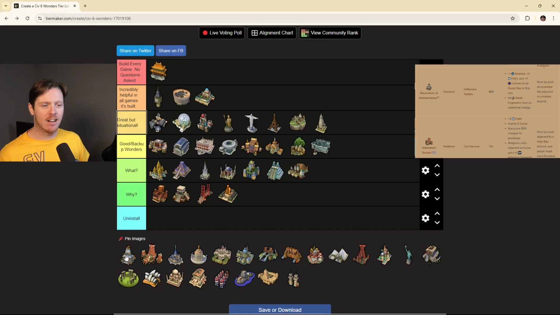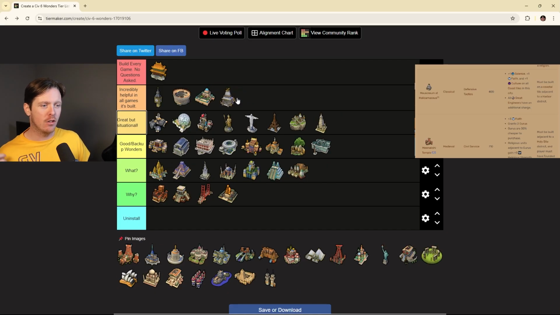Mausoleum at Halicarnassus is incredibly helpful in every game it's built. In a science victory specifically, I would build it in every game you're going for a science victory. In every other game, it's just wonderful in general. It makes all your coast tiles better. Coast tiles are tiles that are not normally good. There's a lot of work that is needed into making them better. And even after you do all of that work, sometimes you kind of just need a little bit of boost. And so getting the culture and the science and the faith or whatever on those coast tiles is great.